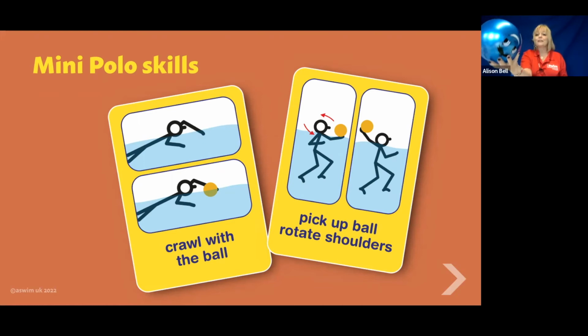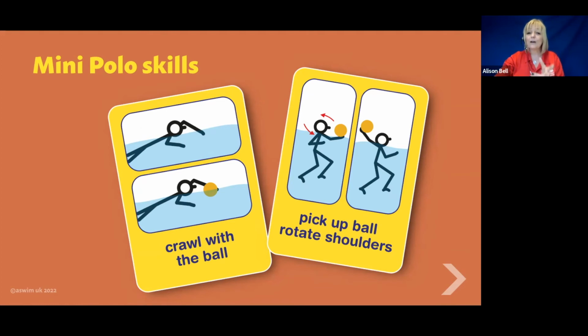Whilst we're on this section, what children tend to do in water polo when you give them a ball is they bounce on top of it and it goes under the water. So when we spoke a little bit about the rules, one of them could be that if the ball goes under, then it's a foul and it goes to the other team. So we want to encourage them to pick the ball up underwater and then move their arm back into that tripod position. Once they've got those 2 skills, they can put them together. So they can crawl with the ball, maybe stand up, hold the ball into the tripod. And once we've learned some throwing skills, they could throw the ball and then repeat the skills again.